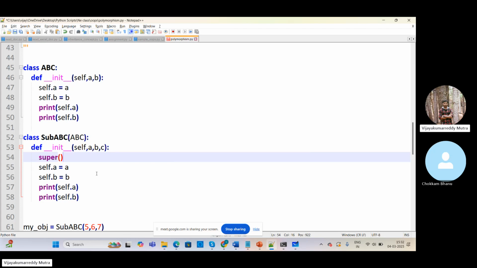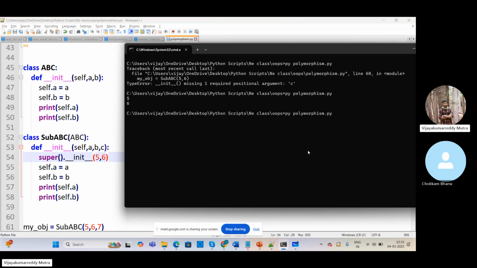Whenever you use super(), we can call that constructor. How many variables are there in the parent constructor? Two variables, so we can pass two values here. I think this might confuse you a little, but we have to learn this. Apart from that, we don't have any other option, guys.